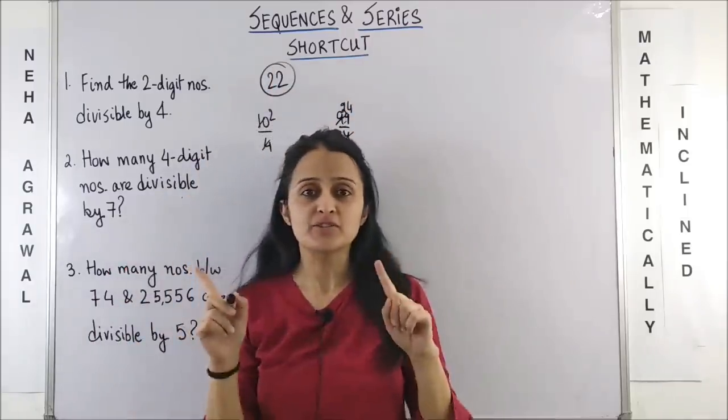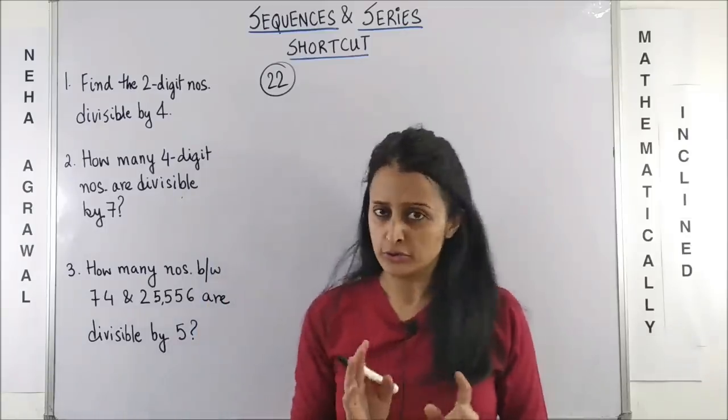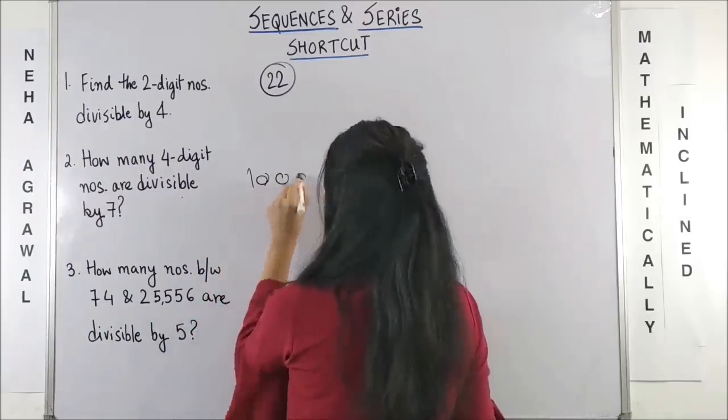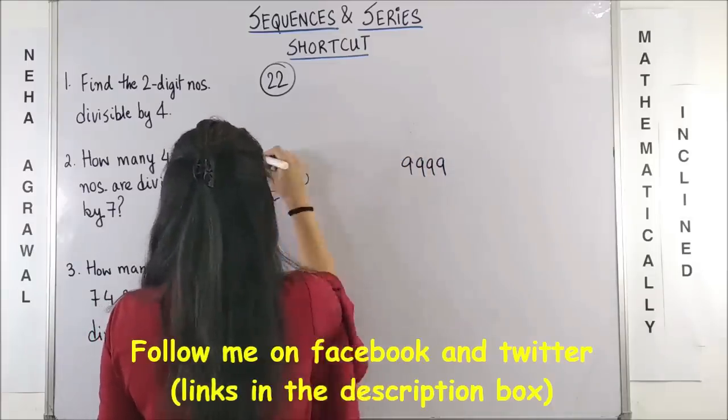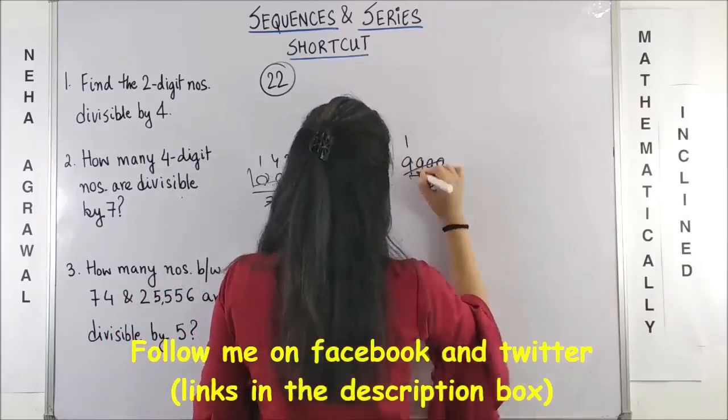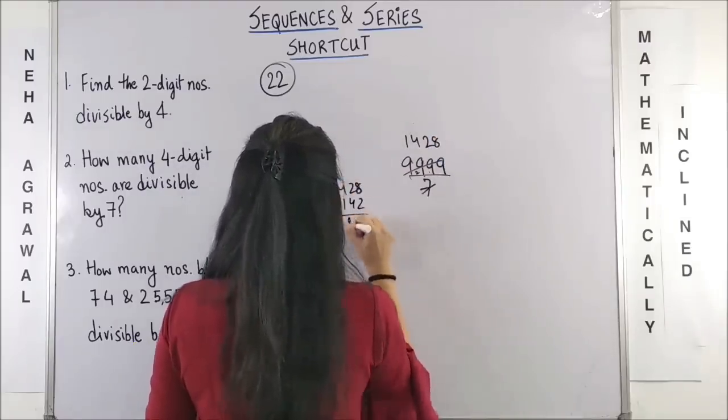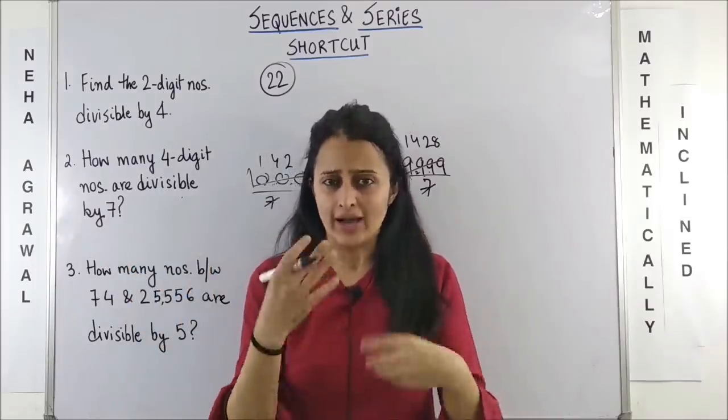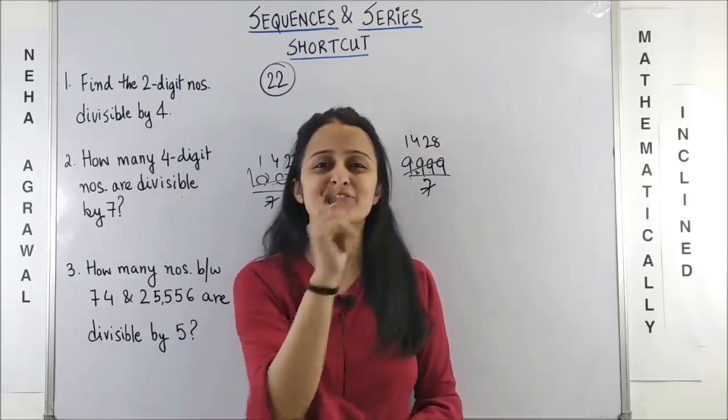The answer to first question is 22. Yes, it was this quick and simple. You don't believe me? Let me try out the next one for you. So if you have numbers between 1,000 and 4,9s. The answer is going to be 1, 2, 8, 6. Now, I can go on and on but then let's reveal the secret magic trick for you.